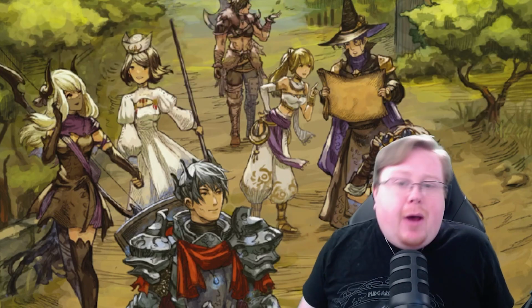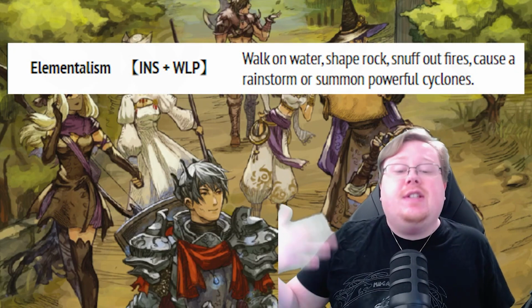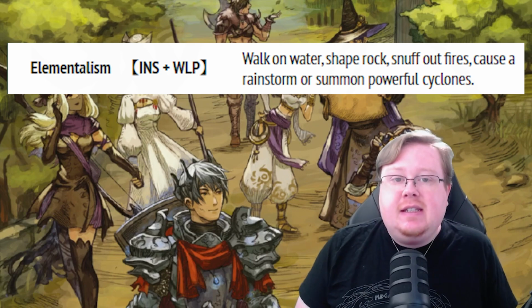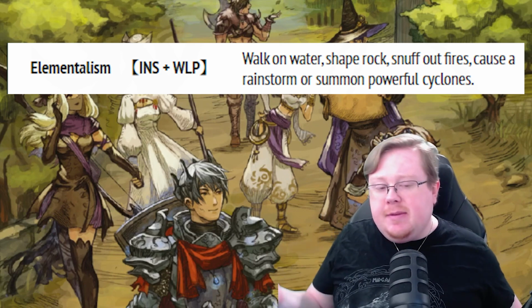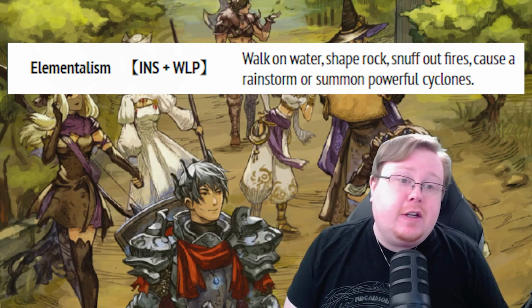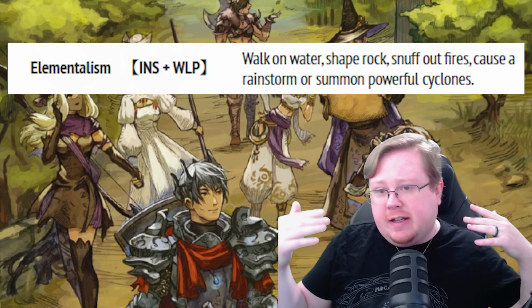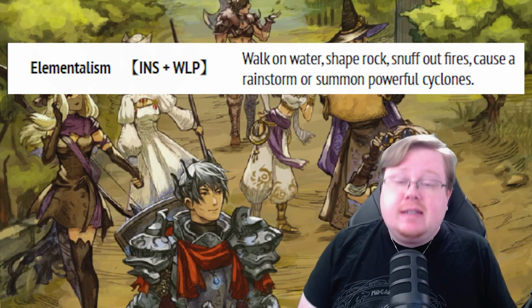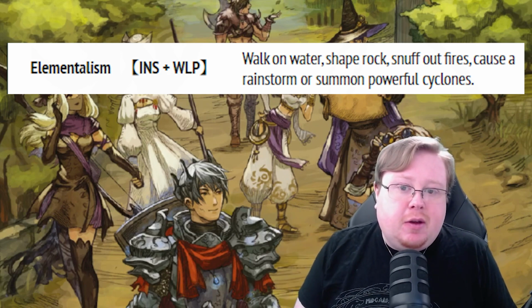Next up, I'll talk about Ritual Elementalism. This just gives you the rituals in the Elementalism discipline. These use your Insight Willpower, same as all your other spellcasting. These are actually genuinely pretty good because the rituals you have are ones that affect elements specifically. So if you want your team to walk on water, for instance, this is going to be the kind of ritual you're going to want to do.